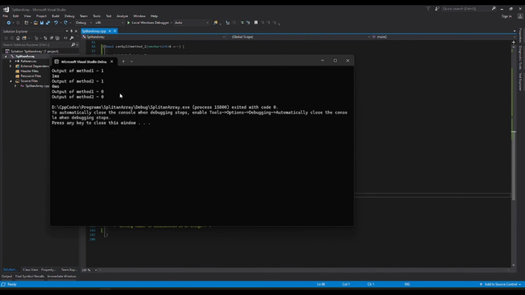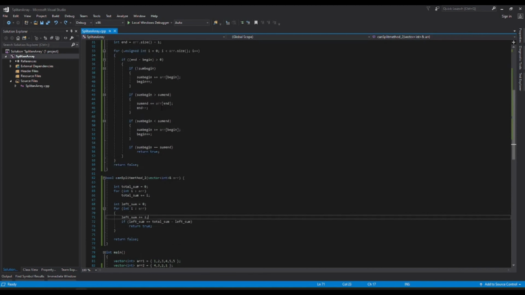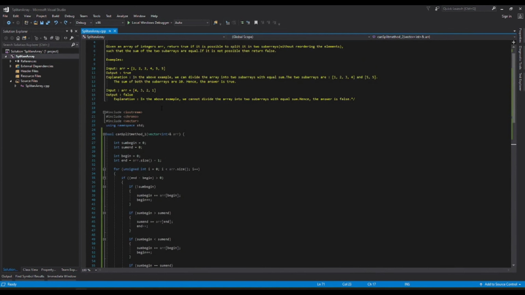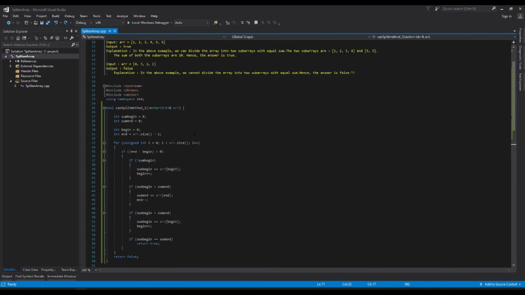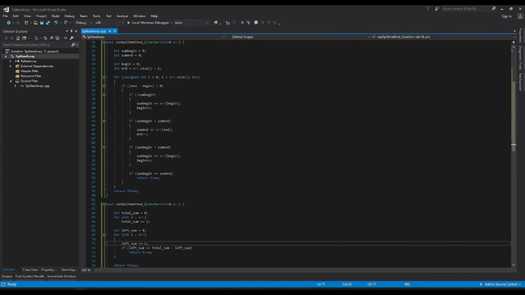That means it is toggling between 1 and 2 milliseconds, but it is taking more time compared to method 2. So what we understood from this is that the interviewer is not only expecting the correct answer but also the time consumption of the function, how much time it will take to execute. Now it is only a 6-element array. If for 6 elements it is taking 1 millisecond, you think for 60 elements what will happen? Whenever we go for an interview, we should not only think about solving the problem, but also about the optimization of the function.